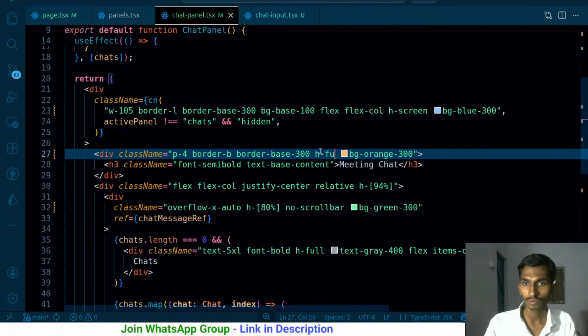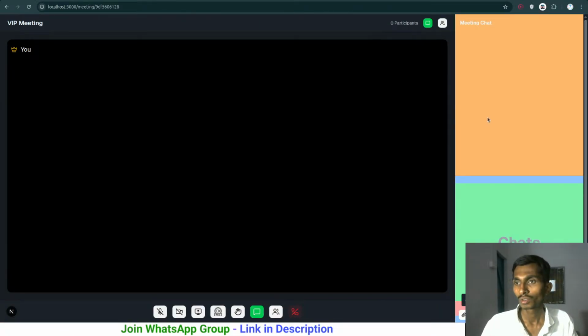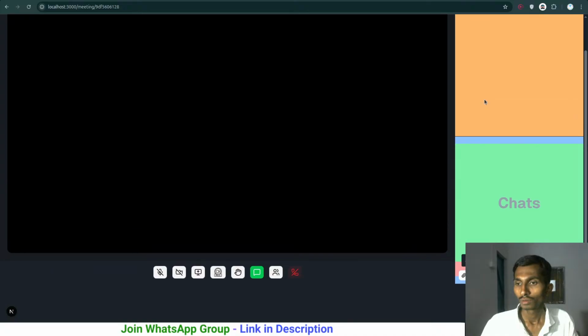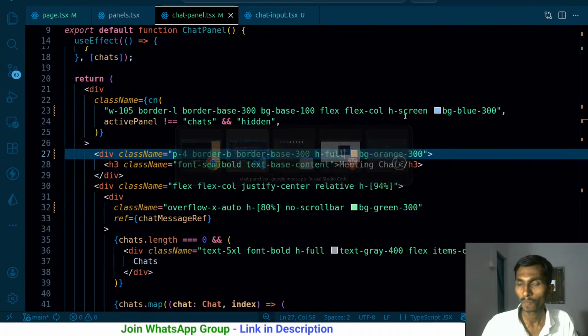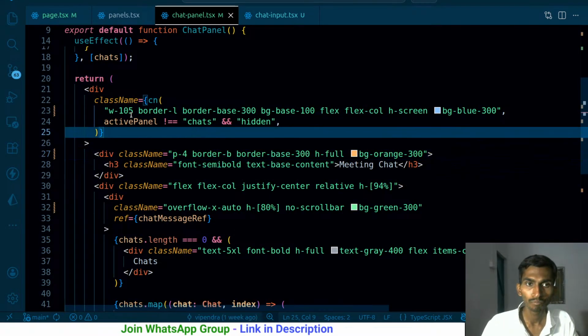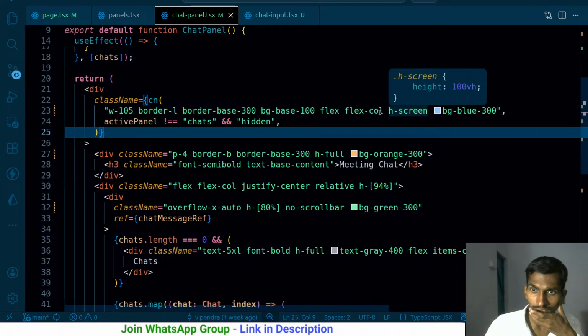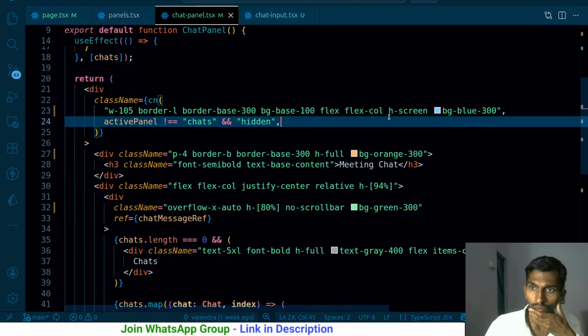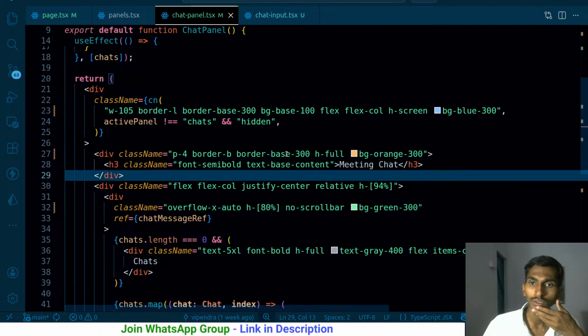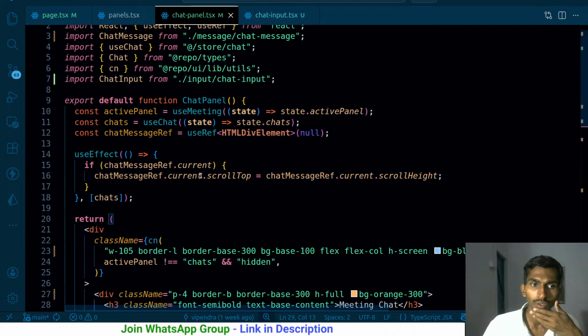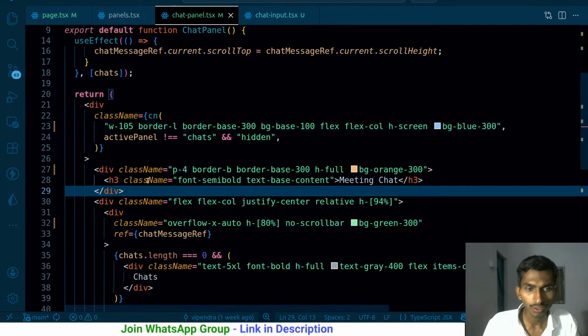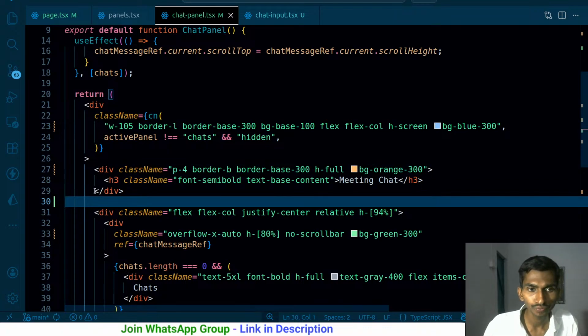I'm not satisfied with this. Flex column, hide screen, flex column, it is around this much. I want to organize it better, like the code can be written in a better way for sure.